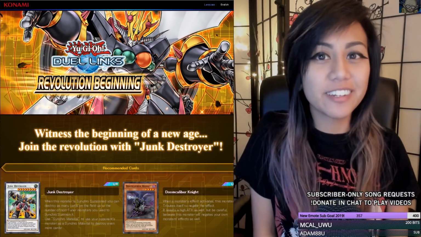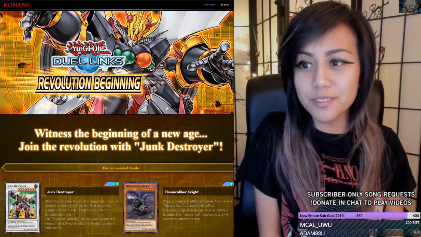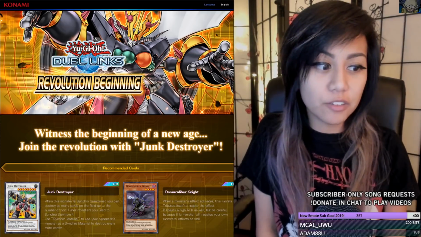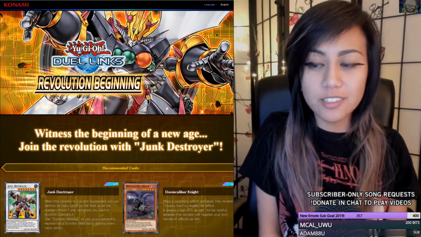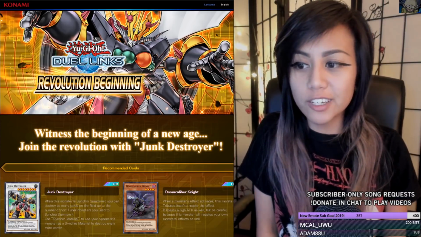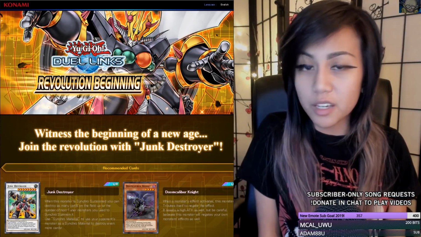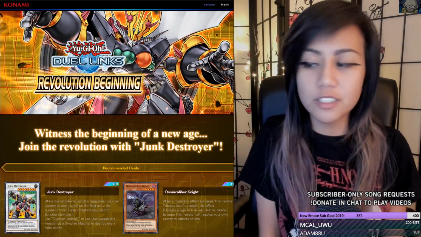I'm back again with another video, and today we're gonna talk about the new box that Konami just announced. I'm pretty excited about it. If you watch my stream, I was complaining recently about how stale I feel the meta has gotten, and I'm excited for a new box. New boxes are always fun. New cards to play with, and hopefully something meta changing. I don't know, but I'm gonna go over these cards and let you know my thoughts on them. I'll get right into it.